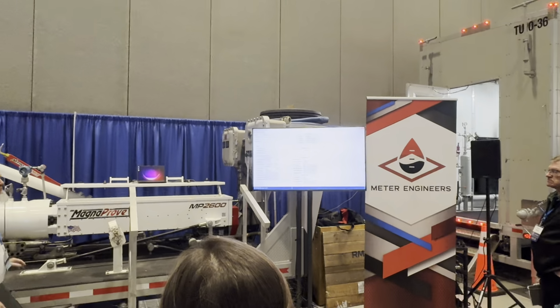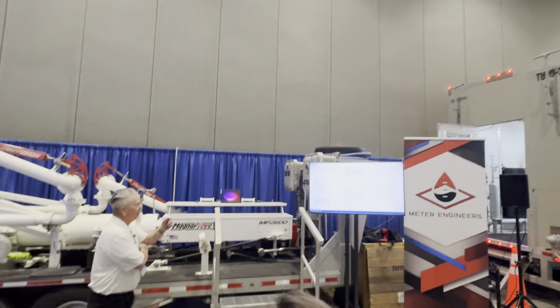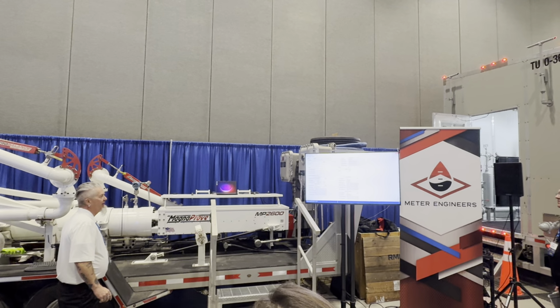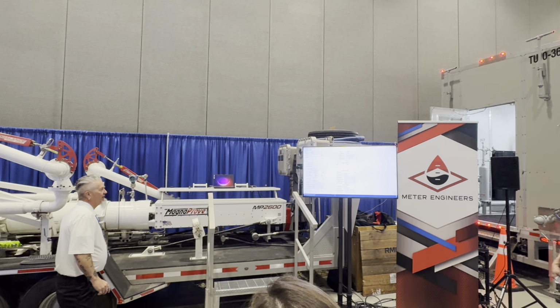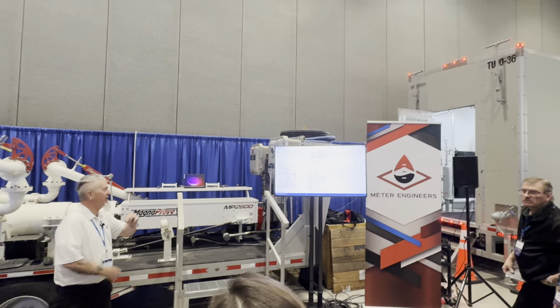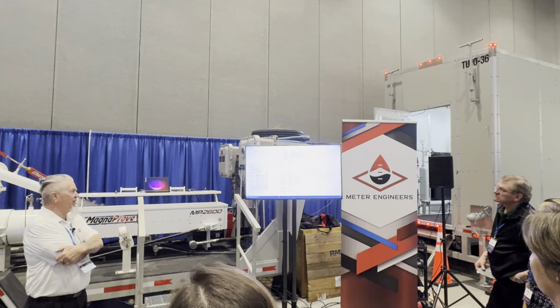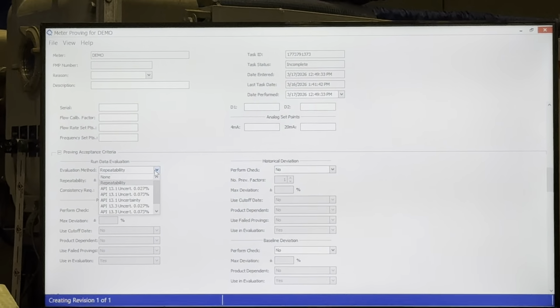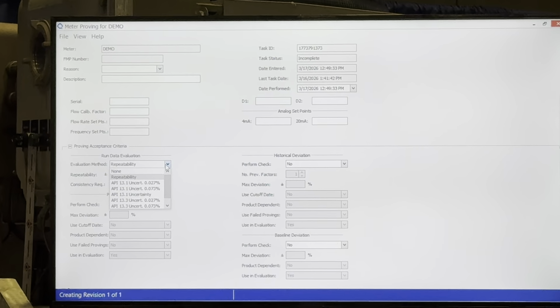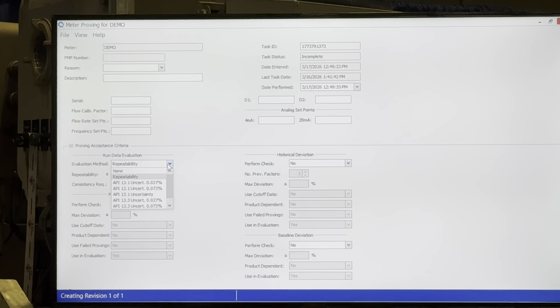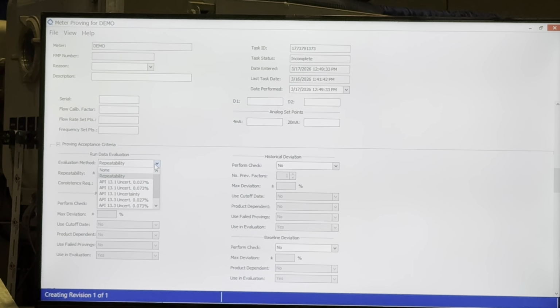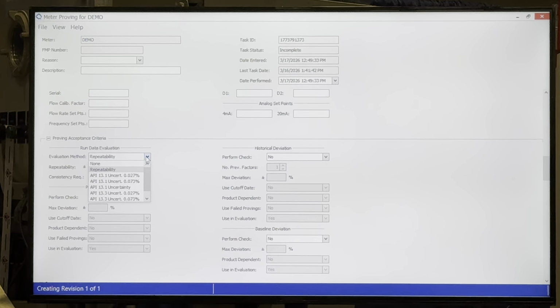Next thing that needs to be on a proven report, like I said, I use 0.05% repeatability. You can use uncertainty. I mean, there's all kinds of versions that you can use. Most people use the 0.05% repeatability or the 0.027% uncertainty.